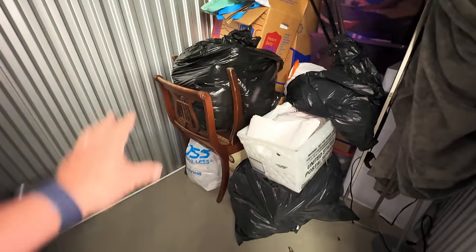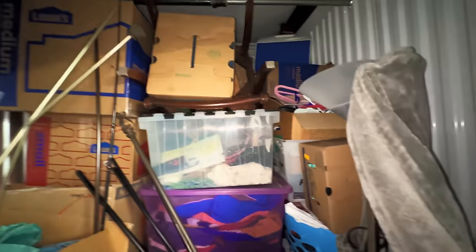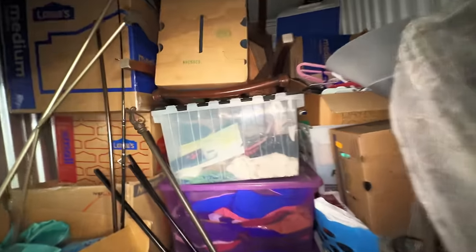All right, now that we've got the bins out, we can see a little bit further back in, and I see mostly boxes. And this one looks like clothes, so that's a little better. It's not great, but it's a little better. That one looks like clothes, too. Guys, I'm hoping we find some better stuff in here. Honestly, I was hoping that maybe we find some handbags in here. That might be wishful thinking, but oh, there's another postal bin.